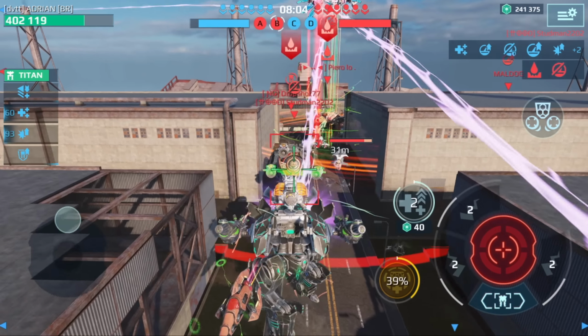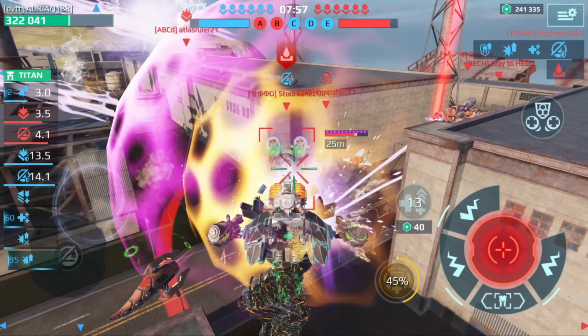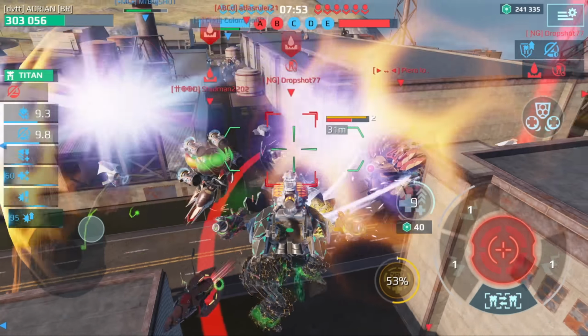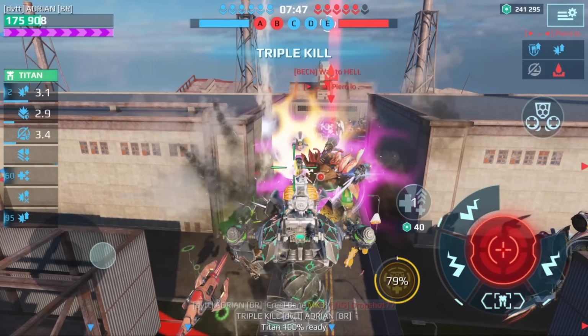Oh, we had a Skyros here. Why was he fighting for this beacon? He should have gone for another beacon. Let me actually focus down this guy here, because this is the Skyros that we need to get rid of. This one here. That corrosion should be enough to kill him. There we go.